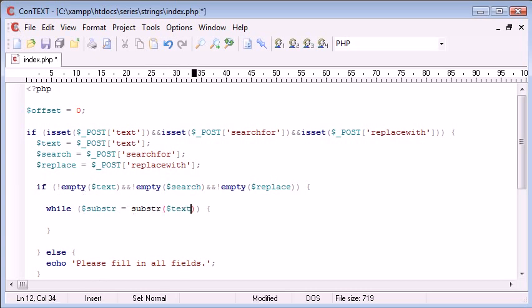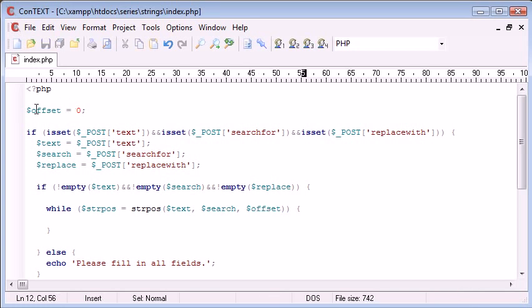So we need to search inside text, and in fact, I've completely messed this up because we're not actually using the substring function. I got a bit confused. So we're using the strpos function. Obviously the strpos function is going to return us the offset or the location of a specific string where it is. So strpos equals the function strpos. We're searching in text, we're searching for this search value, and we're going to specify the offset here.